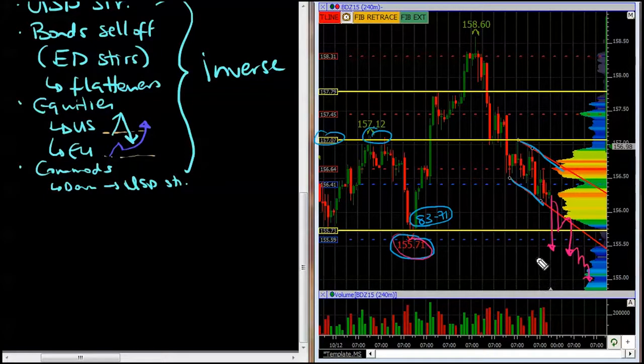So this is what I'm looking for on the short side, obviously, and to the long side. If we do get a move or a miss, it depends how big the miss is, but if it's a relatively big miss and we move up, I'm looking to get short around these 157.07s for a move back down again. So you can see overall my plan is holding that structure, that kind of framework altogether.